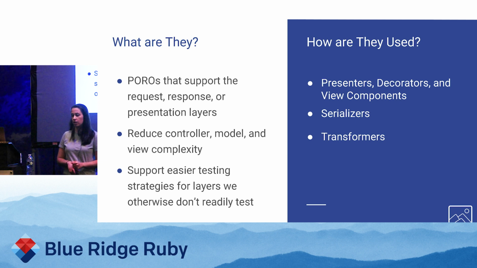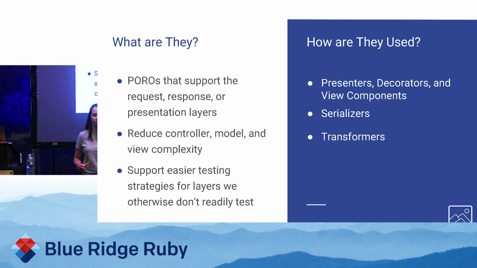I've also included in here serializers. I think that's something that gets overlooked sometimes, but it's just a class that modifies your data so that it can send it to the client that needs it in the format that it needs. And the last one on here, I wasn't actually sure what the name for this was, so I call them transformers. These are kind of the opposite of the serializers.